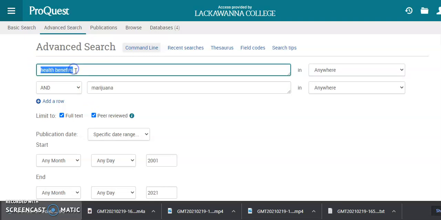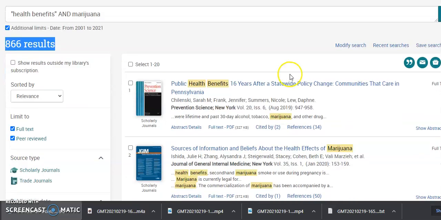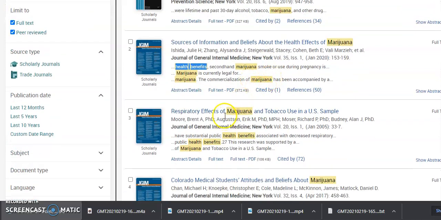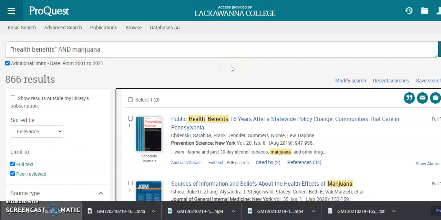And say we wanted to search for health benefits together as a whole phrase. So we only want to search places where the words health and benefits come together side by side. We can do that by putting that phrase into quotation marks. Let's try searching again now. See what happens. Check it out. We still have quite a few results, but they're much reduced from almost 11,000 down to 866. And notice, too, that health benefits is only highlighted when it comes in together, and marijuana is on its own. So hopefully, using these kind of techniques can help you narrow down your search a little bit more to find the resources you need when you're writing your research papers.